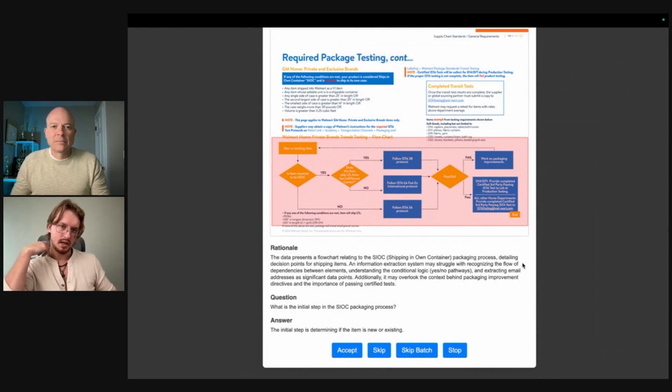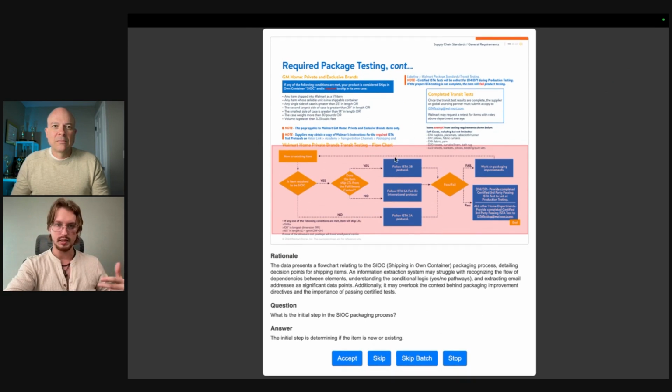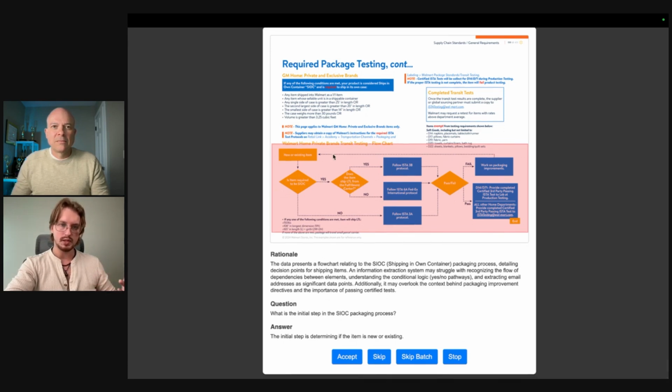Fantastic. So essentially what we have here is a way to automate this process. Instead of needing to read through a document, here what you're looking at is the document up top. Instead of manually defining a question and answer pair, what we've done is we've used our parsing system to parse through this document and understand it.